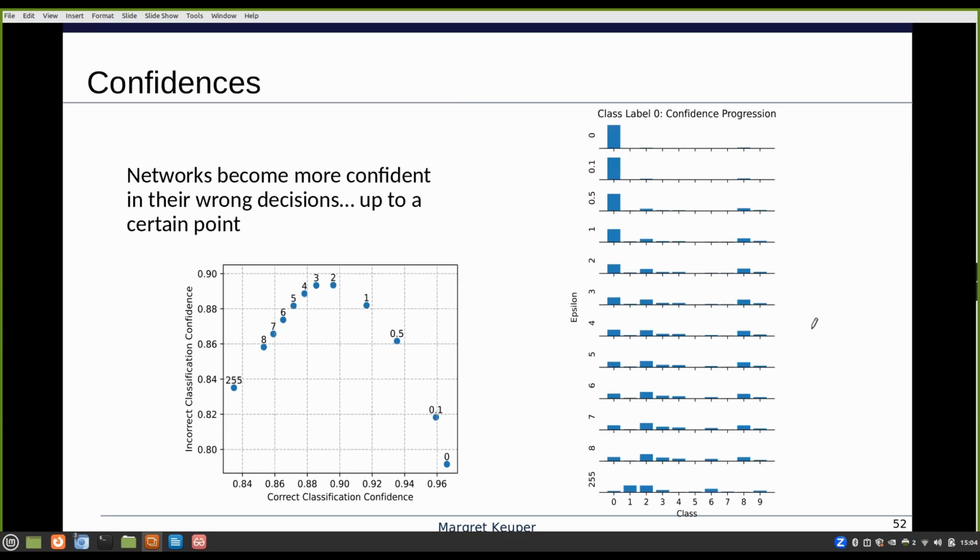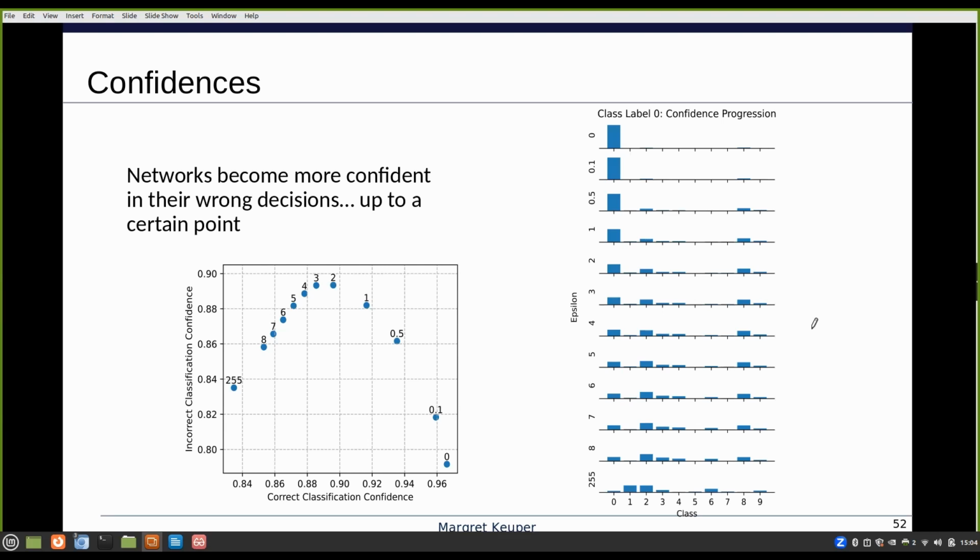Okay. What else can we consider? We also evaluated the prediction confidences. Ideally, if your model gives you a wrong prediction, you would want it to also say, I'm not confident. However, this is also one of the core issues. Our models tend to be very confident in all their predictions, even if they are wrong. Now we see what happens if you increase the epsilon.